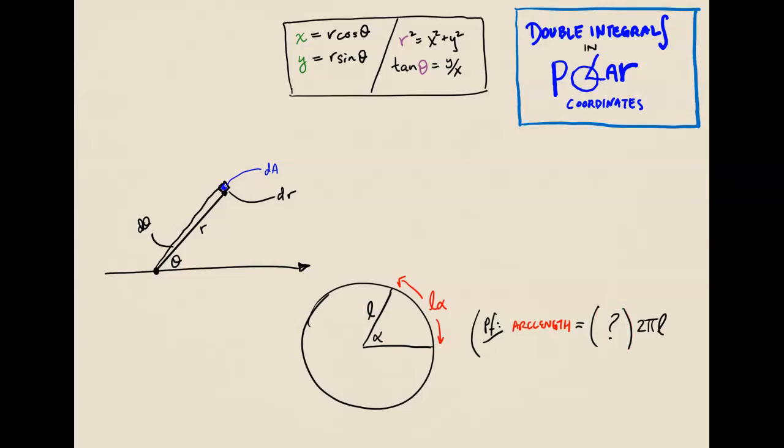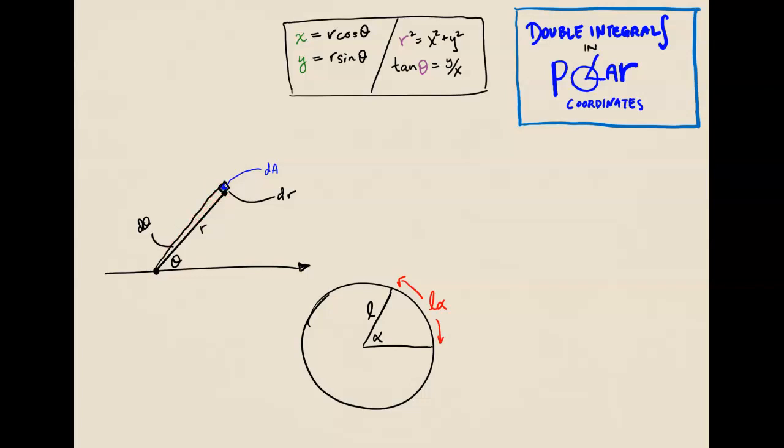What fraction of the full circumference is it? Well, it's the same fraction of the circumference that this angle is of the full 2 pi rotation. So that factor right there is just alpha over 2 pi. It's alpha 2 piths, so to speak, of the full circumference, which is 2 pi L. Well, the 2 pi's cancel, and we are left with L alpha, as promised. And note in passing the importance, once again, of measuring in radians here. If we were measuring in degrees, that would be 360, and this would not look nearly so pretty. I bring this up only because that is what will give us this length right here.